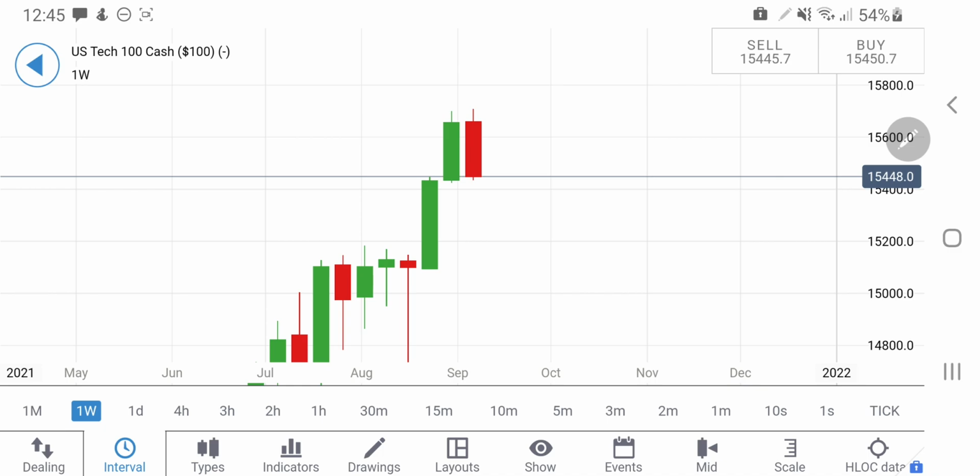If it breaks 15,400 levels, I will expect it to hit 15,240 and 15,120 levels this same week, and this is how I will expect. So let's say if it starts almost flattish next week, then definitely it might try to come back towards this 15,240 level, and then if that is also taken, it might try to form a symmetrical pattern, like what we saw in the previous week. Maybe a similar candle might get formed and it can come down close to 15,120 levels.